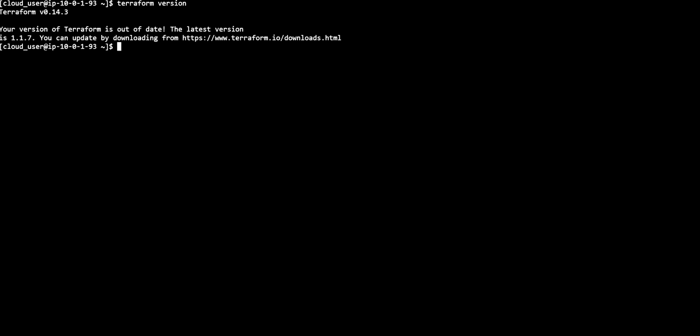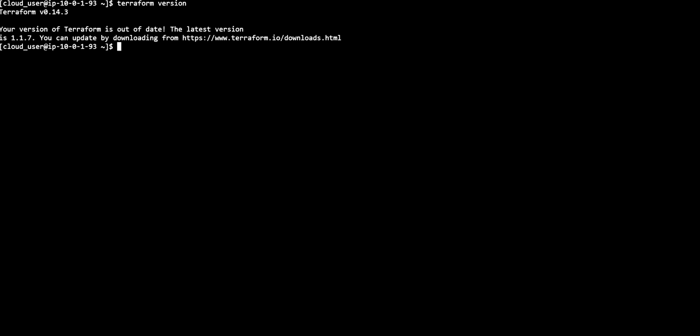In this video, we will go through the basic Terraform workflow, which includes write, plan, and apply. We are going to follow this Terraform workflow to deploy a virtual machine in AWS. After we deploy this virtual machine, we'll go through the functionality of a state file, how the state file is created, and what it contains.